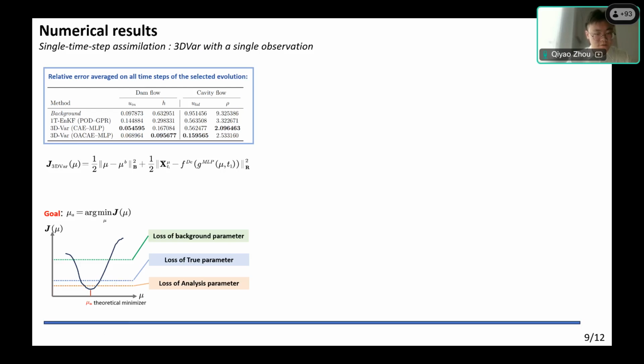Also, in our setting, the observation term is much larger than the prior term, since the matrix R is estimated from the surrogate prediction error, and this error can be very small when the model is trained well. As a result, the optimization is mainly driven by the second term, since R inverse gives a very large weight to this term.